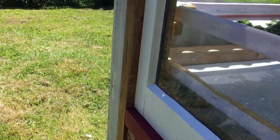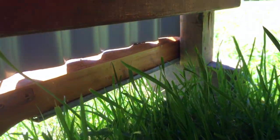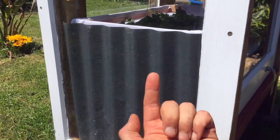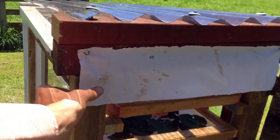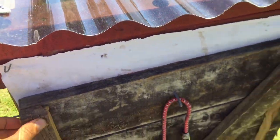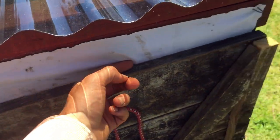The basic design is you want to create airflow. There's a gap on the front side down here, which is supposed to be sucking in the cool air. On the front, we have a piece of black metal roofing that should warm up the air as it rises. So it comes in from the bottom, goes up, and then exits through the back, which I just put mesh on — with the door closed, the cool air should go from the bottom, rise through, and exit through this mesh part right here.